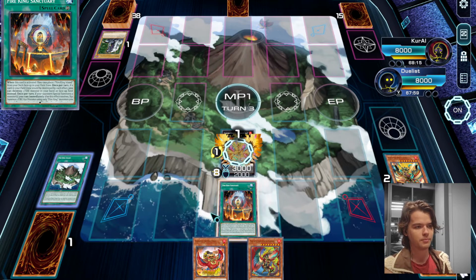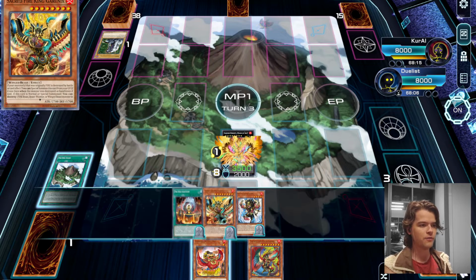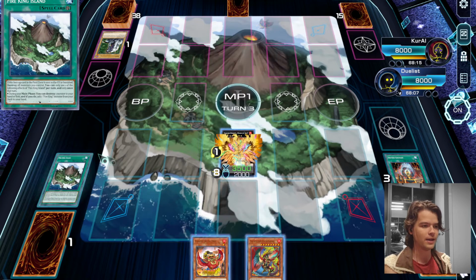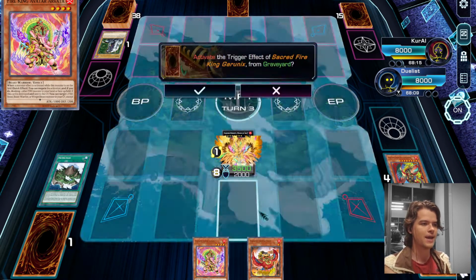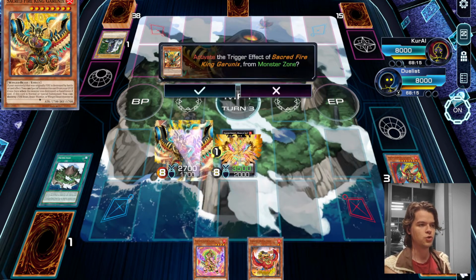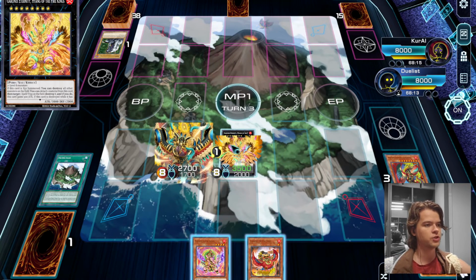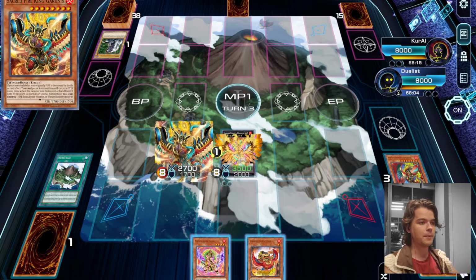Of course, they don't have any at the moment, so we'll have to destroy ours, but that's another option we can do. And then we've got Garunix in the graveyard again, so we can go into Fire King Island, destroying a monster in our hand, such as our Ponix, to grab another Fire King, and then Garunix will activate from the graveyard, special summoning himself to our field. Another thing that could happen is if Garunix Eternity is destroyed, you can then special summon monsters from your graveyard up to the number of materials.